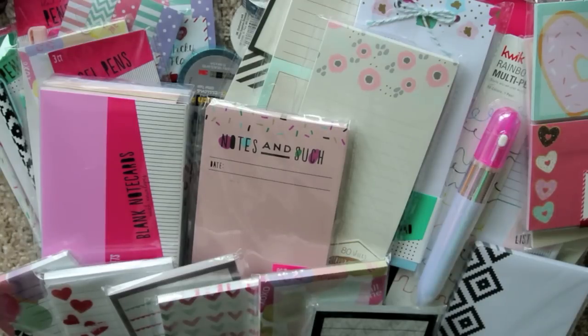Yeah, but it's a lot of new stuff to keep your eyes out for, but hopefully you're not crazy like me and trying to buy all of it. Although I buy all of it because I want to share it here with you guys so you could see if you really want anything, if you really want to rush out to your Target, or you can pick out a few things that are your favorites and try and go find them.